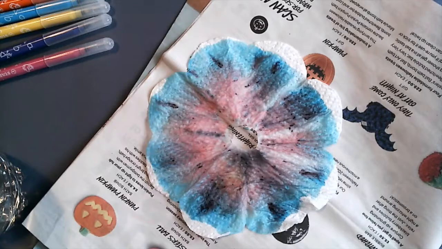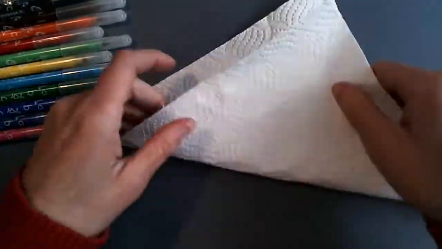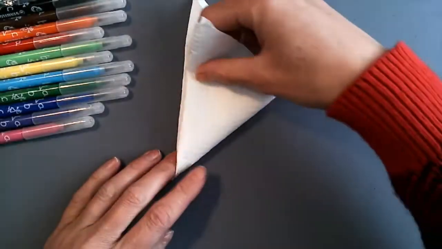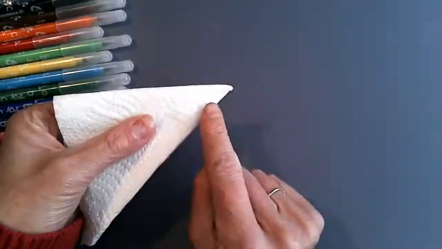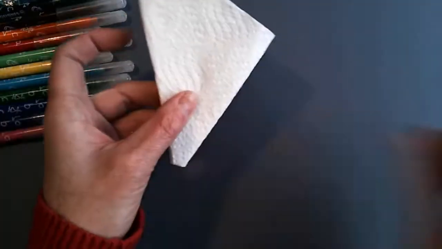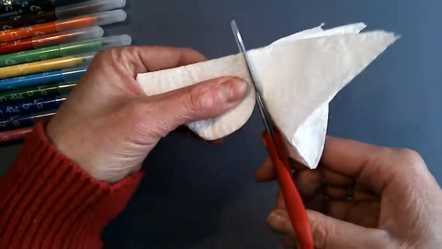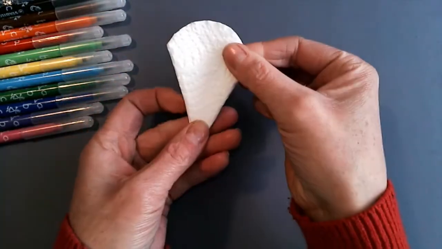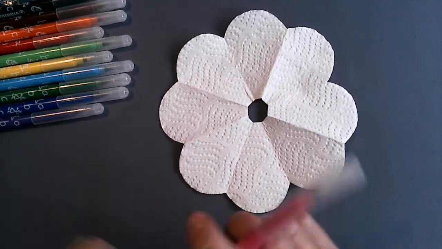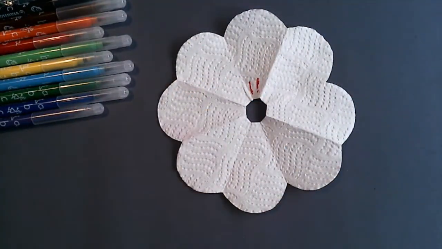I'm going to show you again, but this time using colorful felt tips. Fold your paper towel in half, half again, and half again. It's optional to cut that end off. I like to cut it off because then I have a central point to focus on with my mark making. Curve the end to make it like a flower shape. Open it up and you'll see it already looks like a flower.